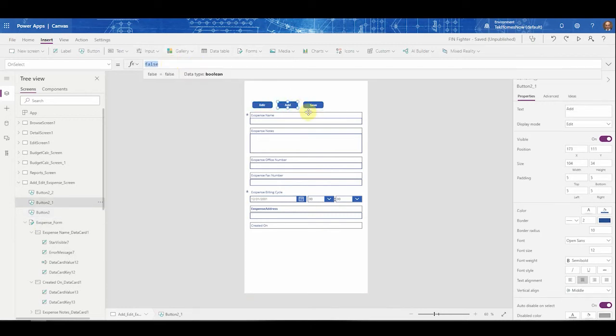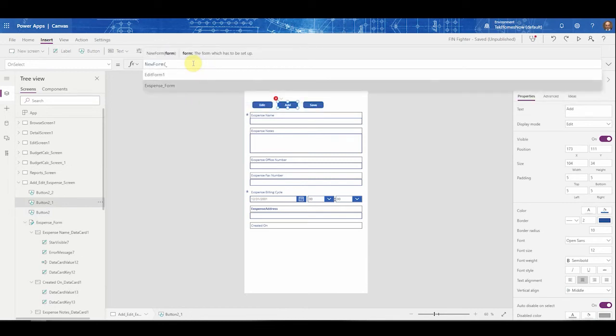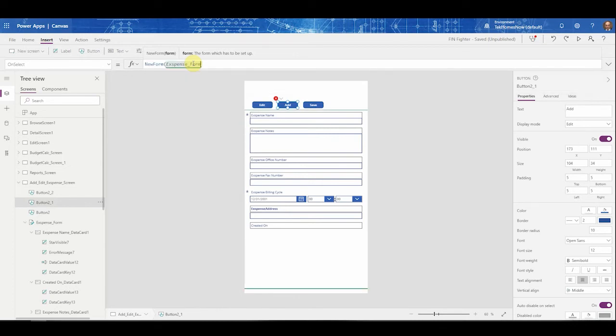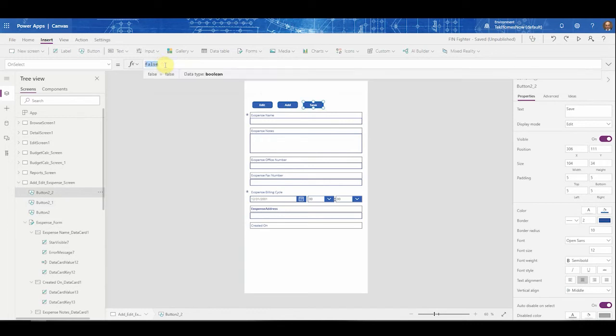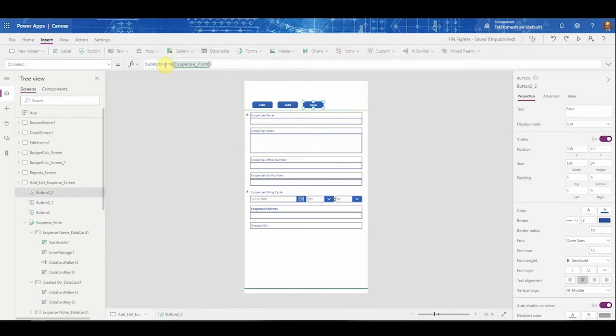This one we'll make add, so I'm going to say new form, and you guessed it, expense form. Close that too. And for save, we're going to say submit form, expense form, and close that as well.